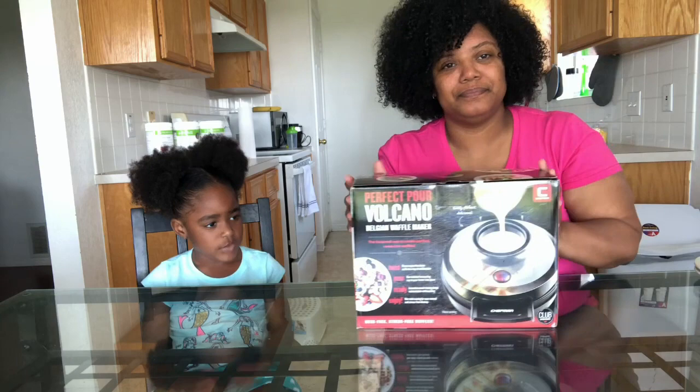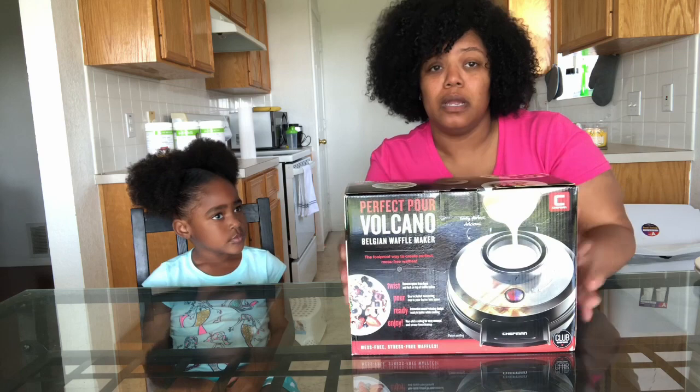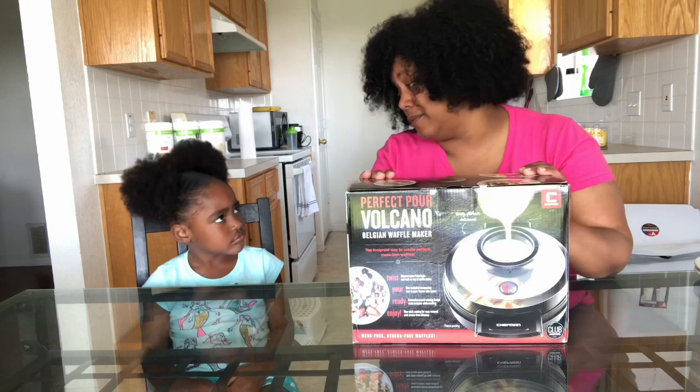So this is the waffle maker that I purchased. I showed them that already. This is the Perfect Pour Volcano Belgian Waffle Maker. Waffle House, who? I'm not going to Waffle House no more. I can just make my own waffles, right, Carrie? Yeah. Okay, so we're gonna open it up together and see what all is in here.